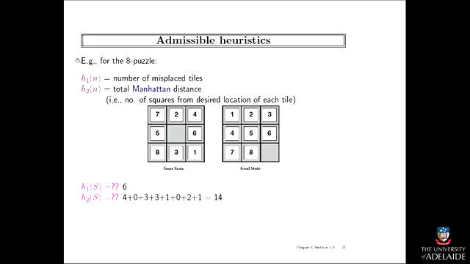Yes, it's 14. Okay? So, the sum here is the sum of the distances of each tile from its location. So, 7 should be down here. So actually, I don't know why I've got 4 there. Okay, yep. So 1 should be up here, so 1, 2, 3, 4. 2 is in its correct location. 3 should be up here, so it's 1, 2, 3. So we get a 3. 4 should be down here, so it's 1, 2, 3 away. 5 should be here, so it's 1 away. 6 is in its correct location. 7 should be down here, so it's 2 away, and 8 should be here, so it's 1 away. Add those up, you get 14. Okay?